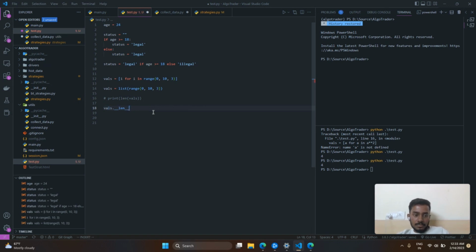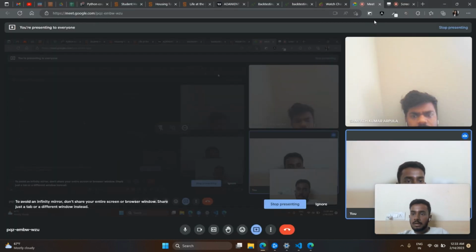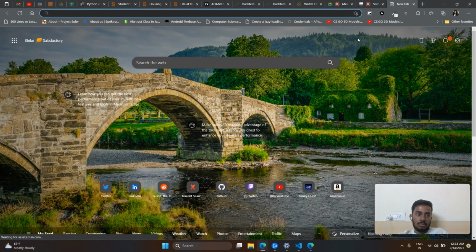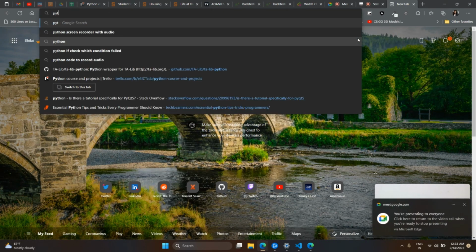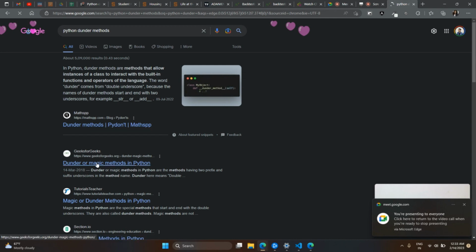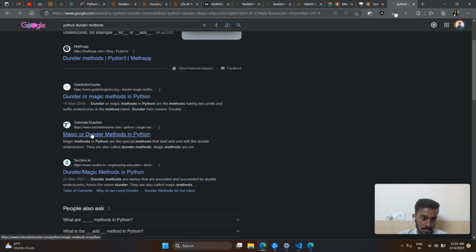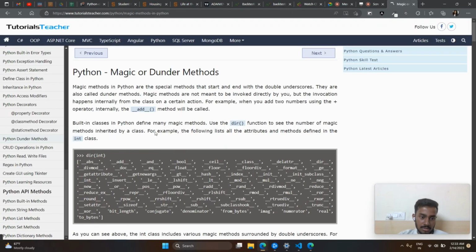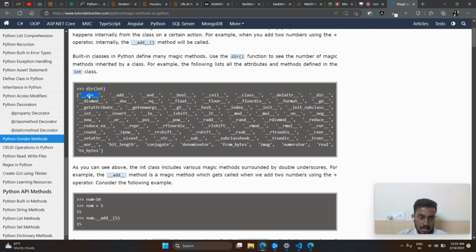These provide a lot of information. Literally, name will also be there, name is a function that will be there. If you go and Google it, Python dunder methods, you will see a huge list of all the magic methods, like abs, add.